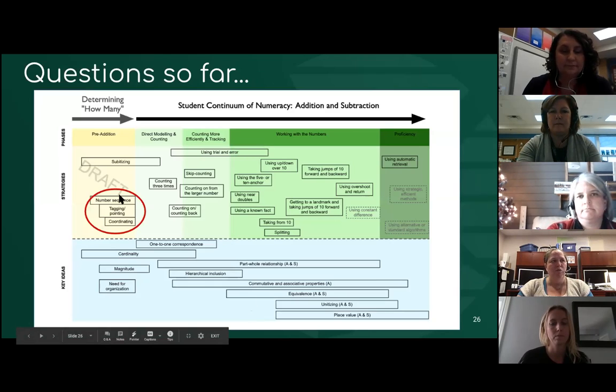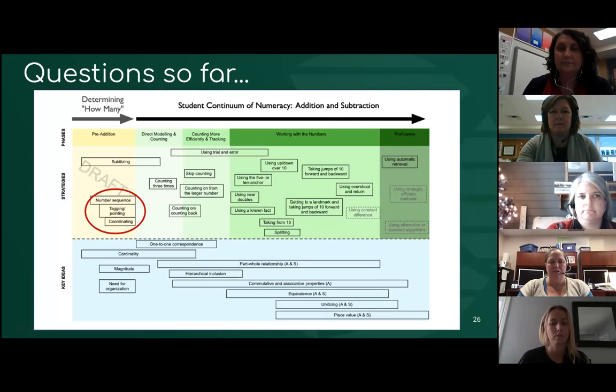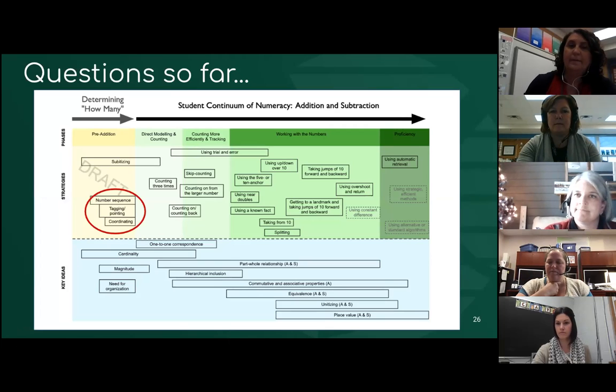So we have looked at these three, and I just wonder if there are any questions that folks have or comments that any of our panelists want to bring up at this point after looking at those three strategies before moving on. I think you've touched on a lot of my kind of wonderings, Heather.